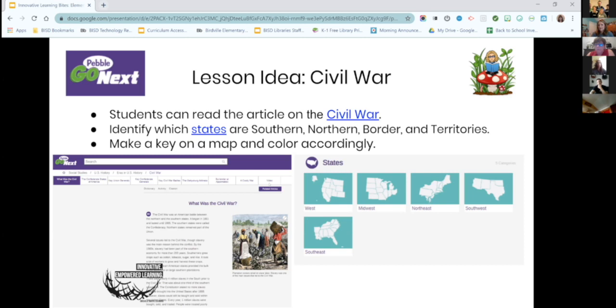I tried to work with it to make it work within the portal so that we could just click on Pebble Go Next and it would take us to it. But somehow that fell off. I think maybe because not all of the campuses have a full subscription to it, are we allowed to access that through the portal? So double check with your campus librarian and they should have that information for you. Mine is Birdville as a username and books as the password. And I think that works for everybody.